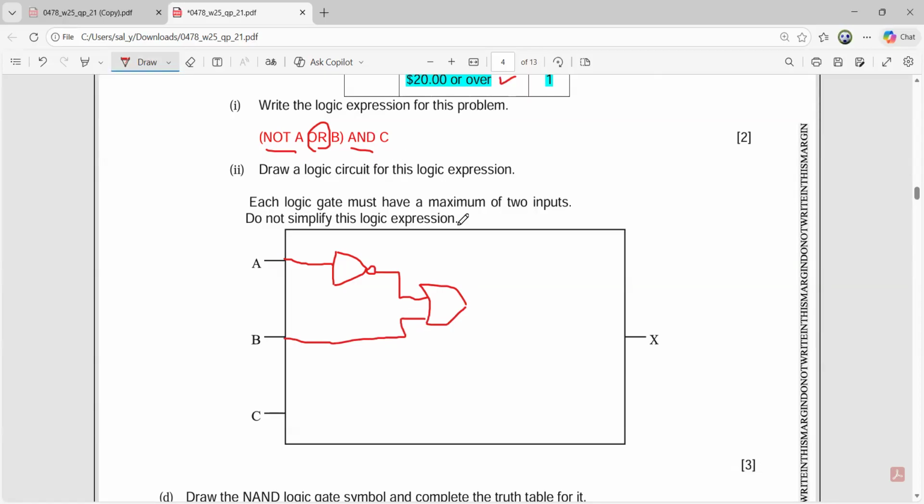Then after that, it's AND C. It means I have to draw the AND gate. And this AND gate will be getting one signal coming from the result. Now this is AND C. And another signal is going to come from C here. And we are going to draw it like this. So that will be AND C. So you can see NOT A OR B going to the AND gate, and then C, we're getting the signal from C. This AND gate is getting one signal from C, and this is going to be your resultant, and you will be able to score 3 out of 3.